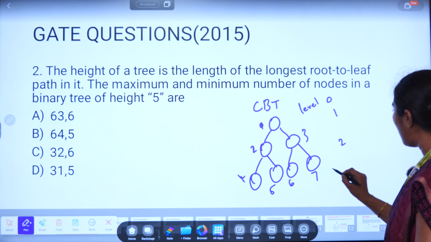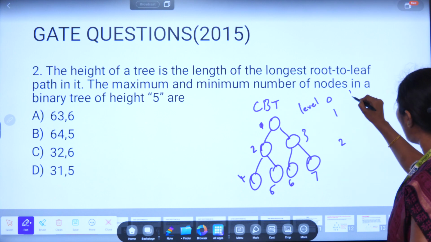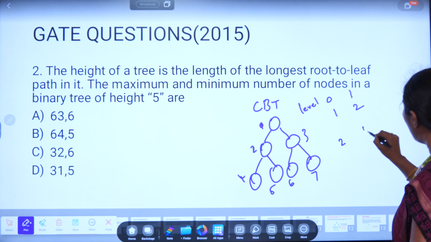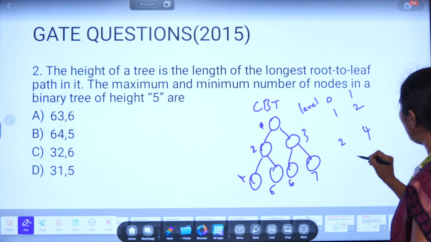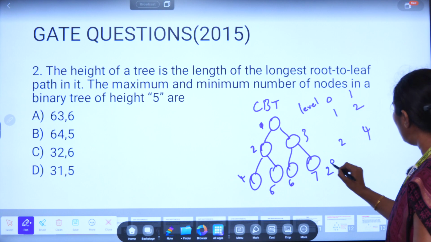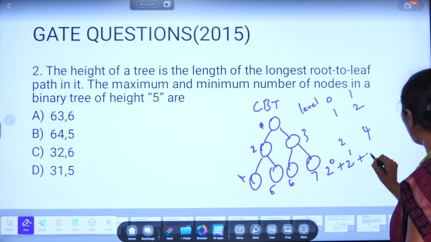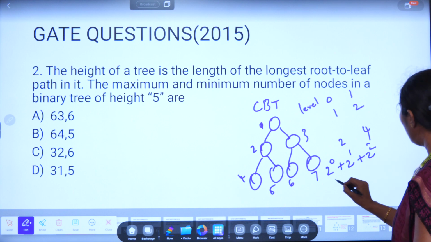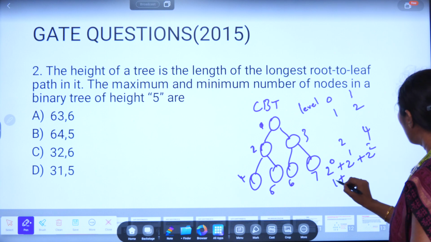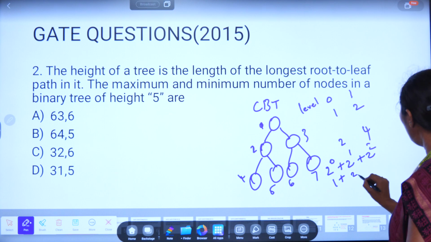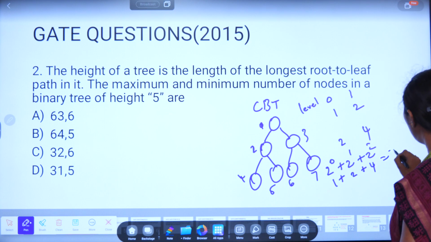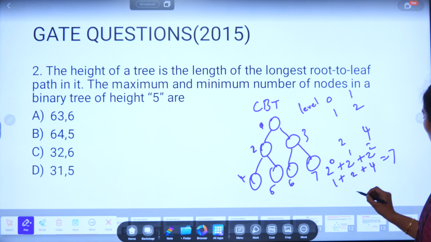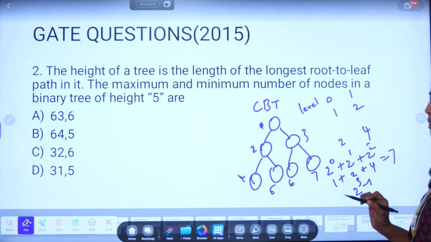In general, if you are going to calculate, here we have 1, here we have 2 and here we have 4. So how can this be given? We can have 2 power 0, 2 power 1 and 2 power 2. So we will have a total of 1, 2 and 4, so total 7. This can be simplified and written as 2 power 3 minus 1. This is the concept we have considered for level 2.